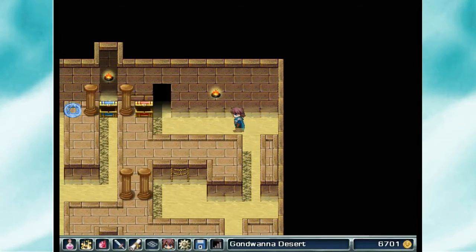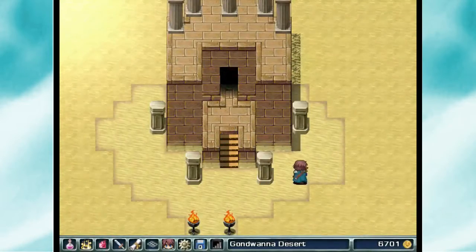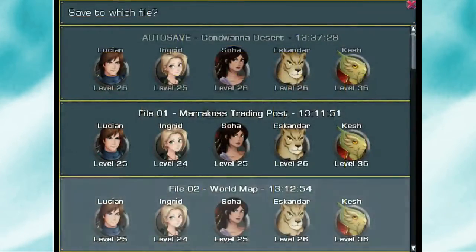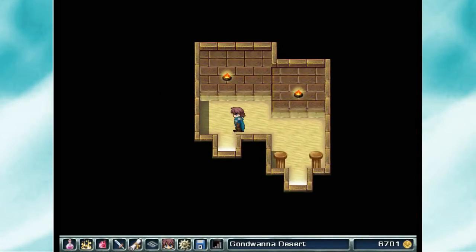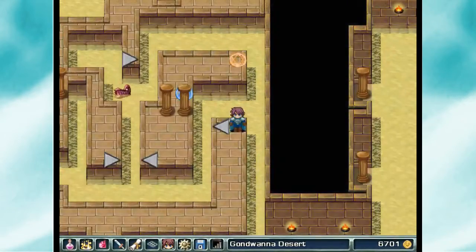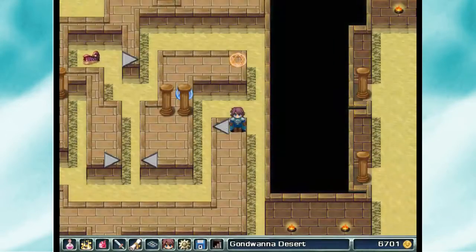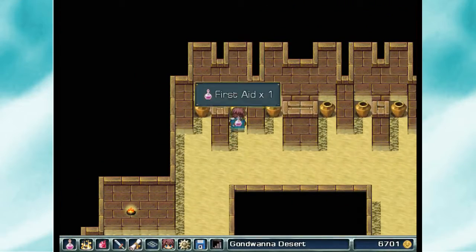Solid sapphire. What do we have over here? What looks to be the way out, honestly. Let's save. It looks like the Lost Forest type deal there. Okay. Well, before we head on, let's check what's over here. First aid.